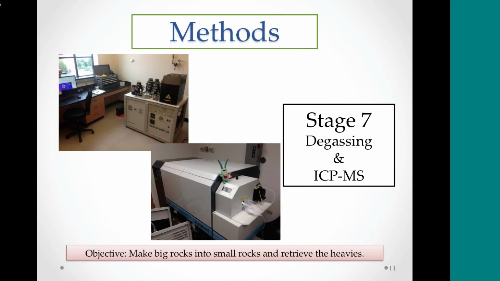Next, we degas the grains using what's called the Alphachron, which is this machine here. We put it into the machine and heat it up with a laser. So going back to that closure temperature, we release all that gas that was stored up in that mineral grain, and we collect that gas. Then we take the grain itself, dissolve it in a strong acid, and run it through the mass spectrometer here. Then we measure the uranium-thorium ratio. With all that data, we can put it together and build a thermal history.